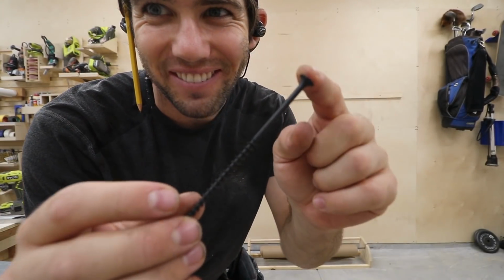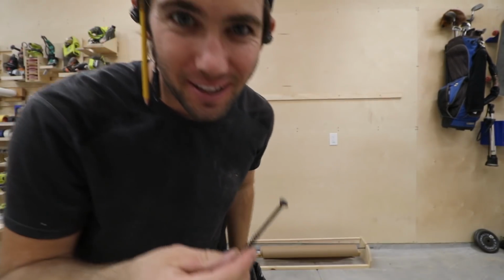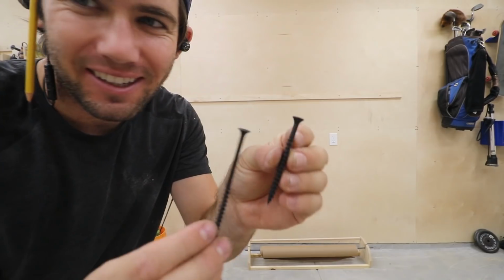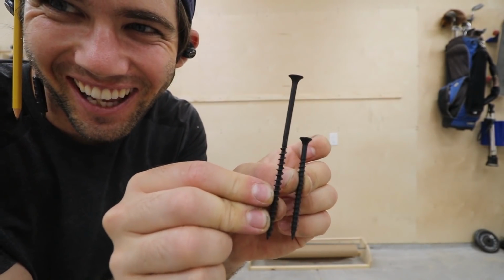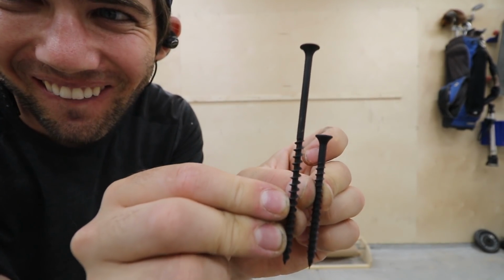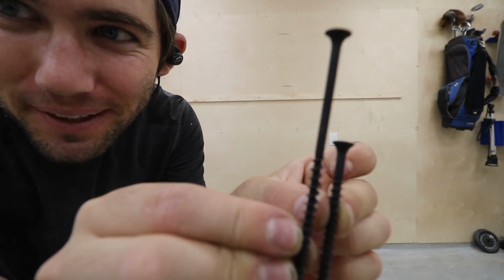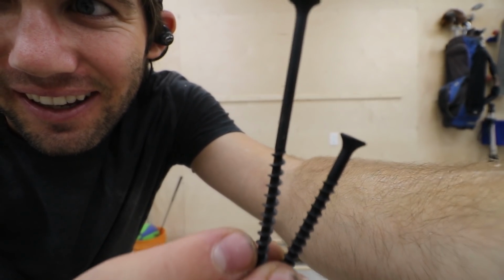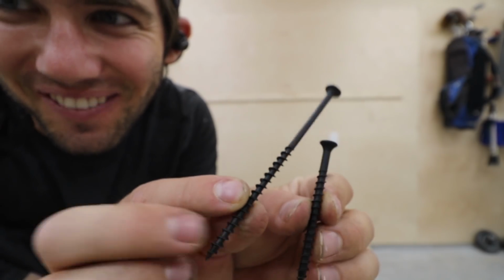Look at this screw I found. Here's what a screw is supposed to look like. And this is... What? That has a super long neck. How does that happen? Oh, come on. Look at this thing. It's so weird.